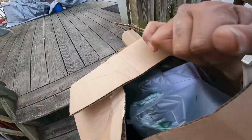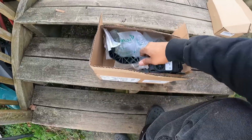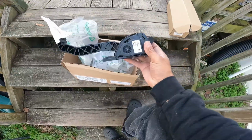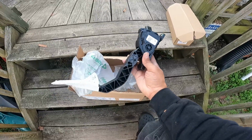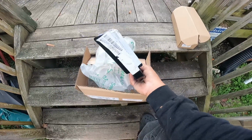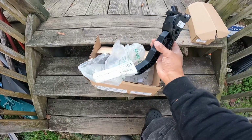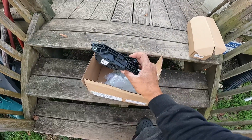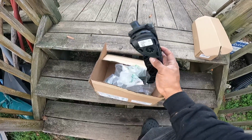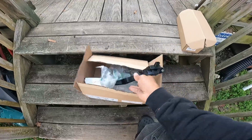So I finally ordered the piece, or the pedal sensor is what they call it. And this is it. I got the one made by Mopar, so it shouldn't have any issues. So I'm going to try to install this morning and get this out of the way so I won't have that problem again, or not so soon. All right, let's get it.